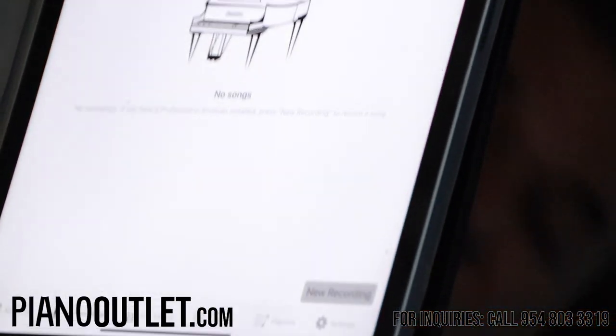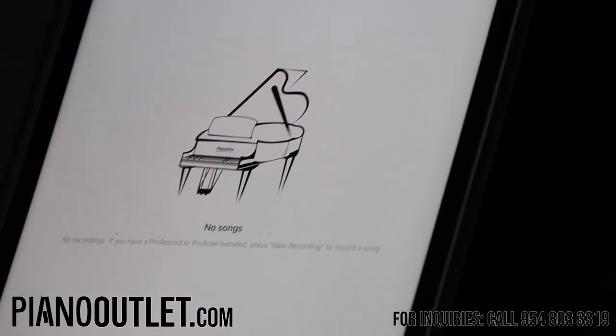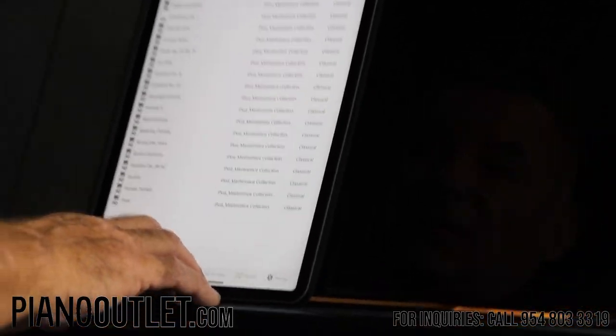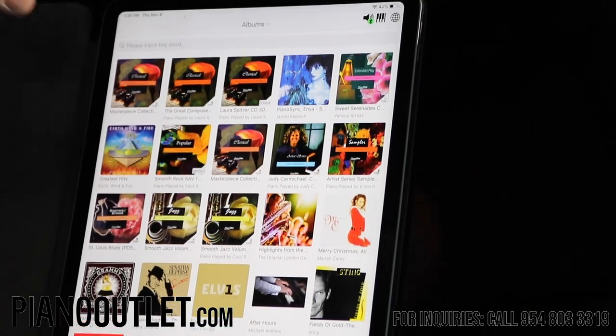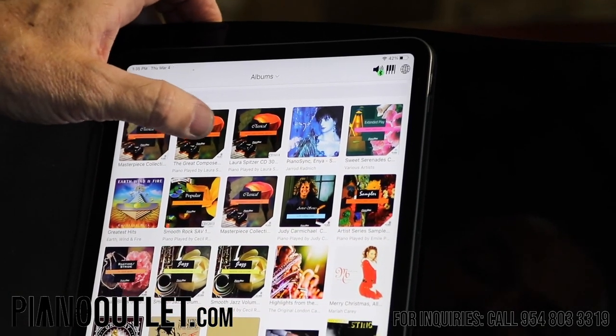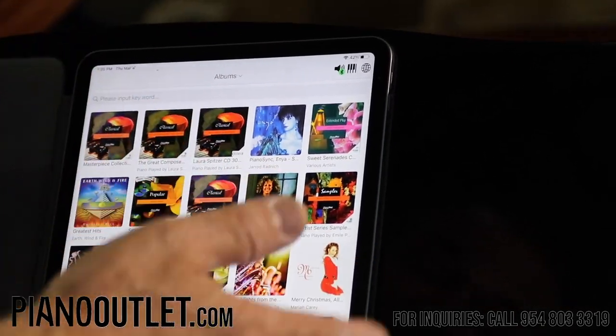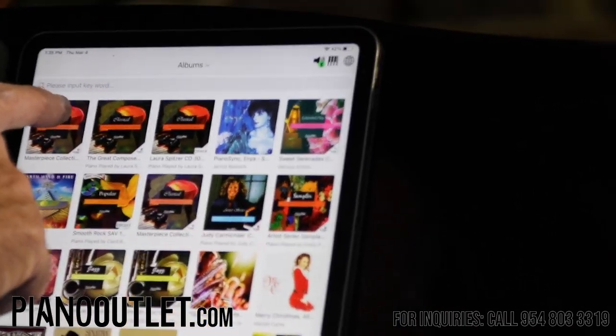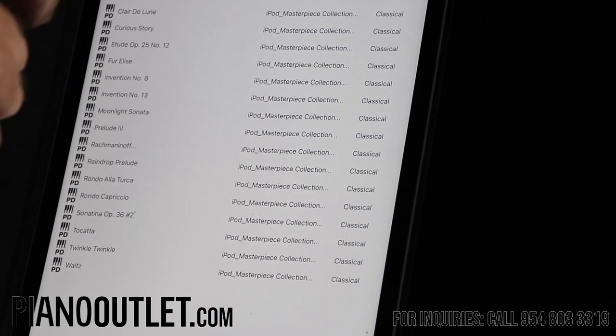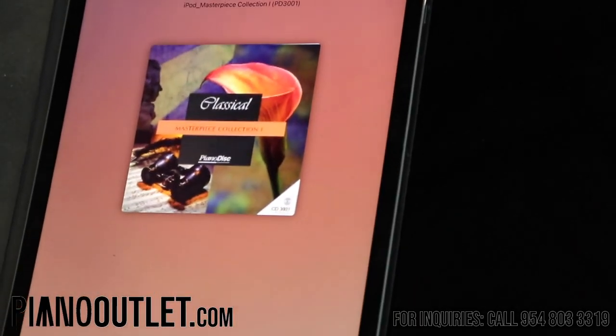Your music is going to be in the iCube app. Go into iPod Library. The albums with generic artwork — no famous artist — will usually be piano only. Try selecting one of those and press play. If it doesn't start, first check your volume control; it should play from a certain level on up.